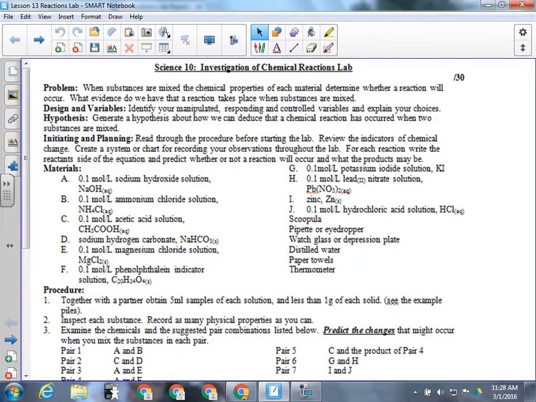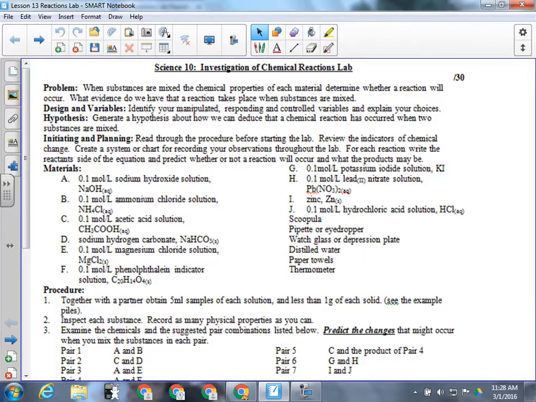In the if part of your hypothesis, you should talk about what happens in a chemical reaction. I'm thinking here mostly about Dalton's atomic theory, point number 3. In a chemical reaction, substances or atoms are separated, joined, or rearranged. That pretty much covers all the reaction types that we've gone over. Separated would be decomposition, joined would be synthesis, rearranged could be the two replacements and combustion. That's what happens in a chemical reaction. That's something that should get worked into the if part of your hypothesis.